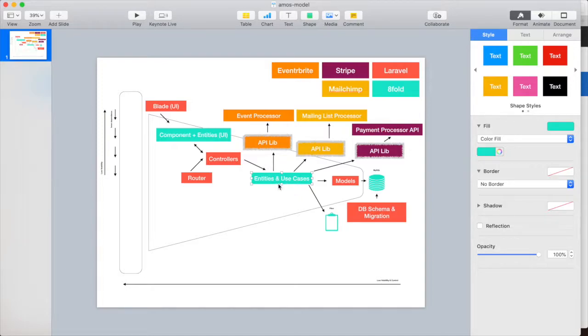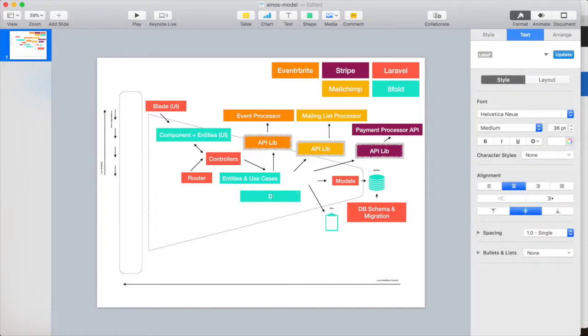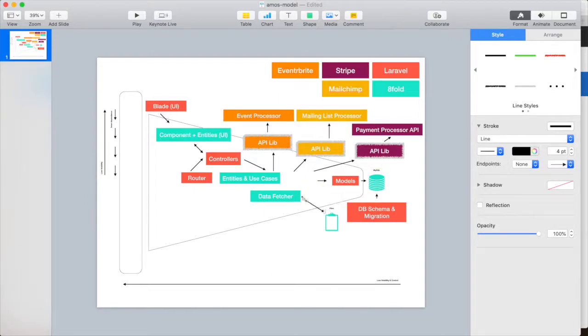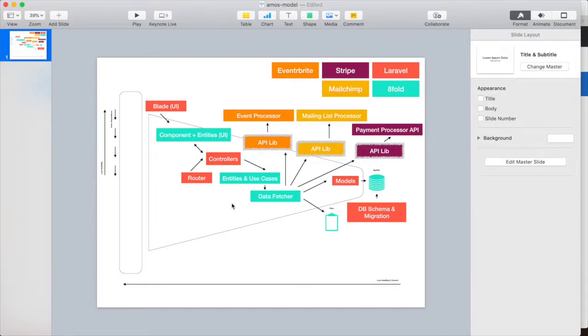Kind of what I think we're looking at here would actually be something like this. So let's bring this over here. I'm going to say copy and paste, and I'm just going to call this data fetcher, if I could type or spell, right? And so if we have data fetcher, basically it's the thing that really connects with all these data objects and other data models, right? Then all the arrows sort of come from it. And that way, we've got basically this sort of back and forth between the data fetcher and our entities and use cases. And it kind of makes us less dependent on us.